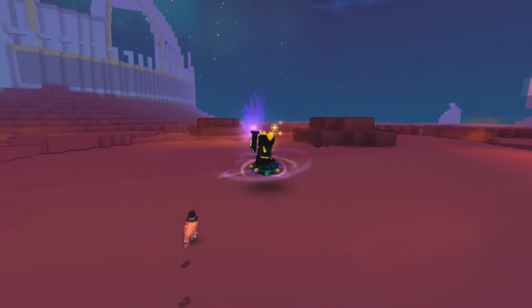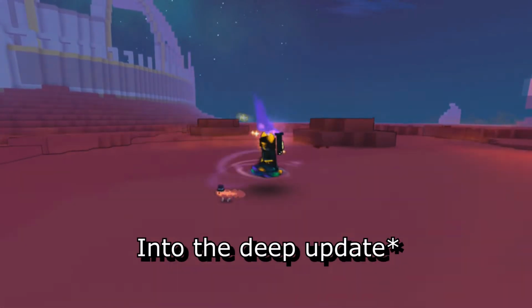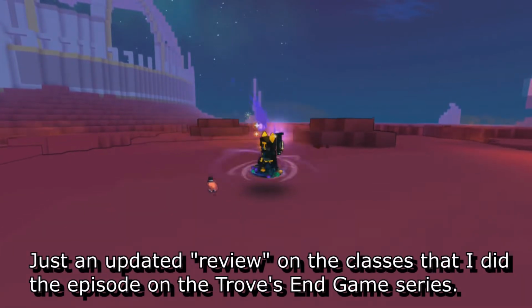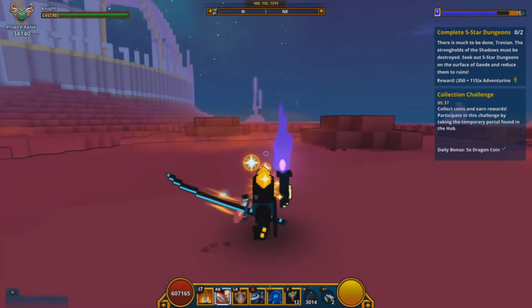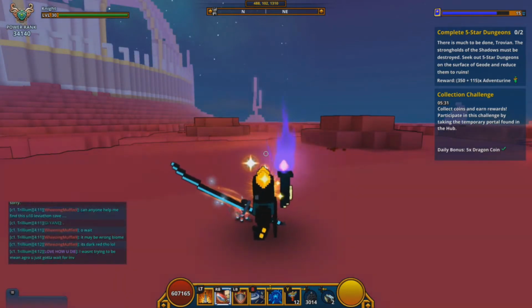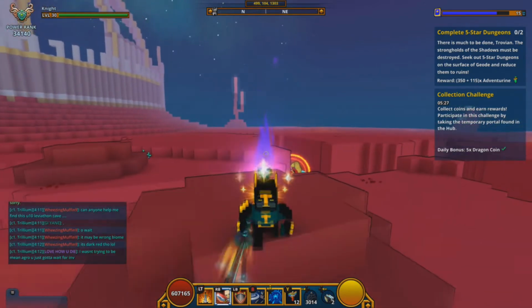Anyways, today I'm just going to do the changes that every single character got during the Uber 10 update, which are all of the 8 characters which I did the Trove End Game series on. A lot of people wanted to see the end game featured torches now. So right now I need to do an update on every single character. What are the changes on every single character regarding how they perform in Uber 10 or end game? I'm just going to tell you the changes on every single character.